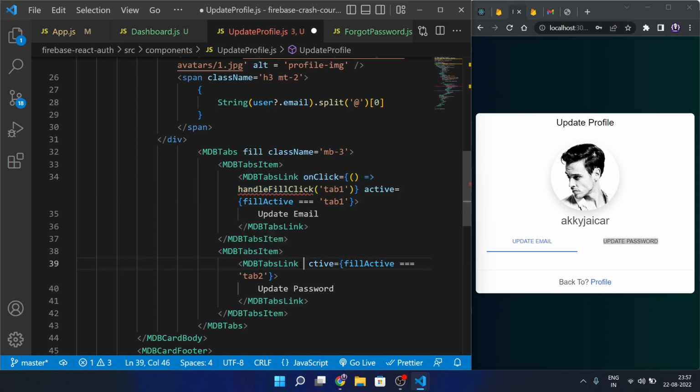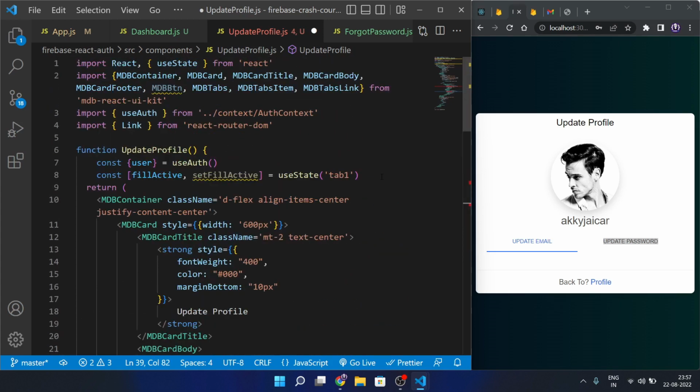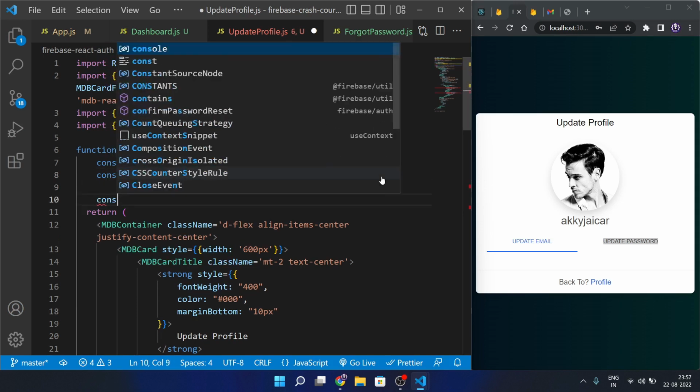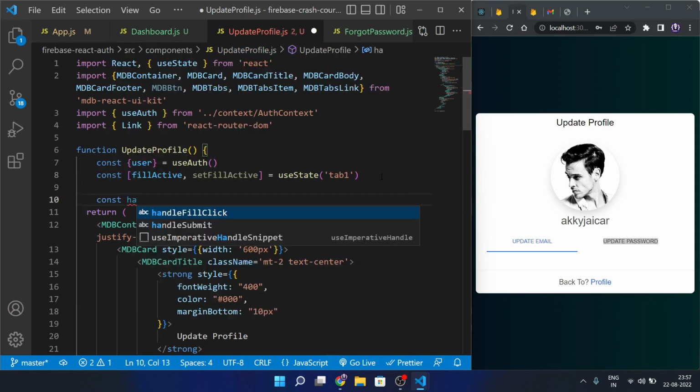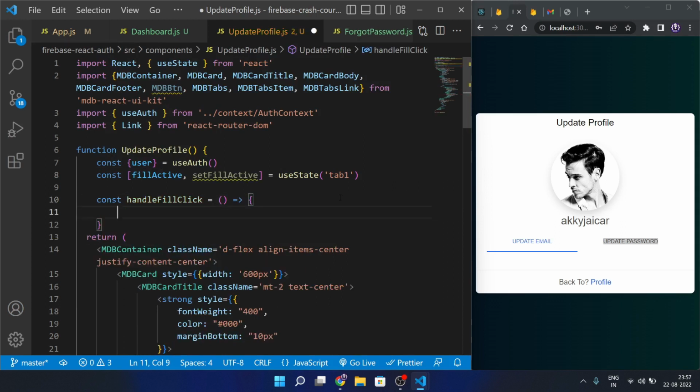So when we click on the second tab, we will simply pass it second. Okay, now we will create a method called handle fill click, and here we will have the value.